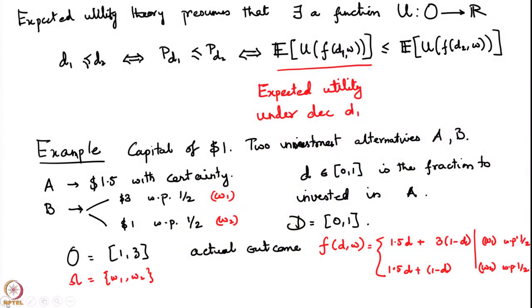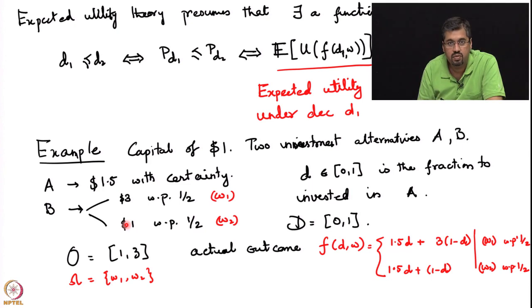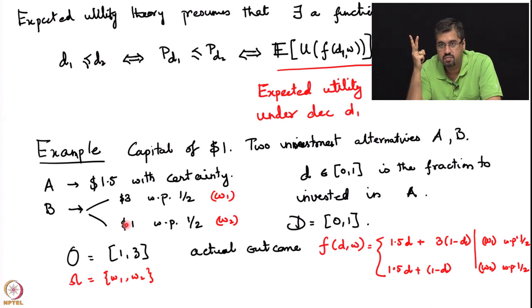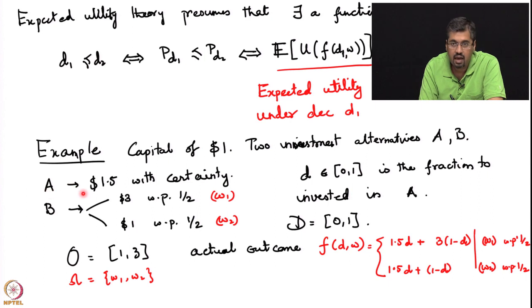Now notice that one possible thing to do is, again, although I have already pointed out the fallacy in it, let us look at the average rate of return. What is the average rate of return in both of these investments? On average, B is going to give you an average of 3 and 1. So on average, B is actually going to give you 2. Okay. So if you put the entire $1 in B, on average you are going to get $2. Okay. And whereas A with certainty gives you $1.5 if you put the entire $1 in A.